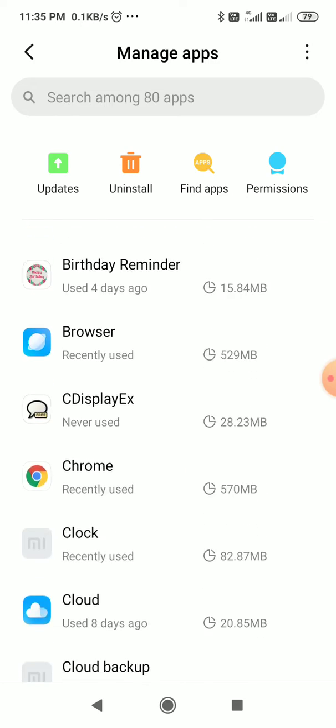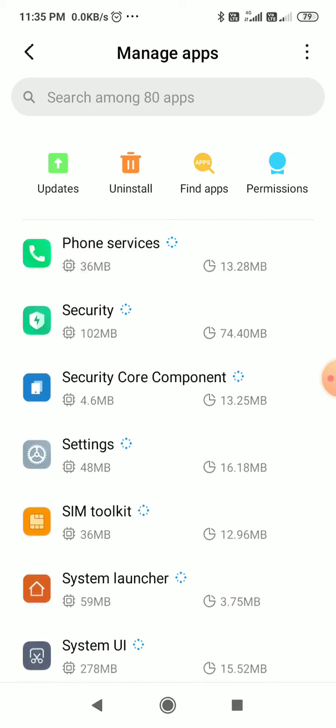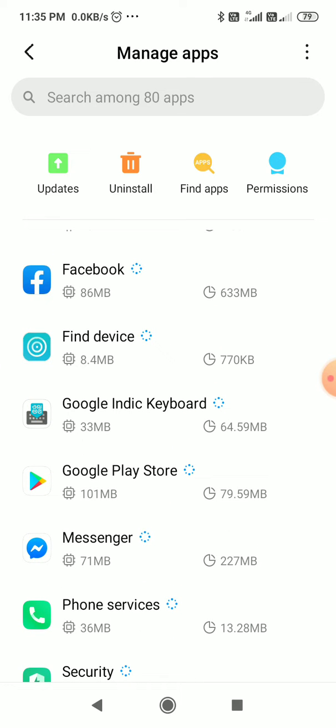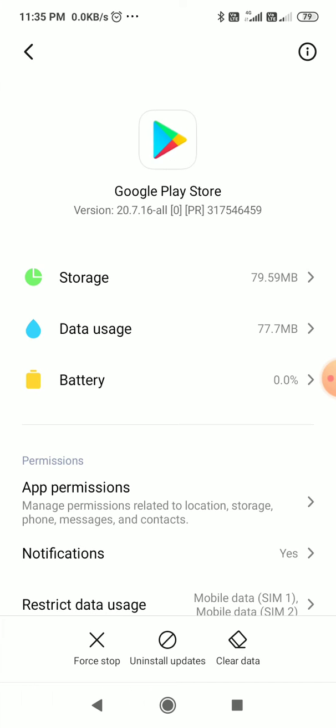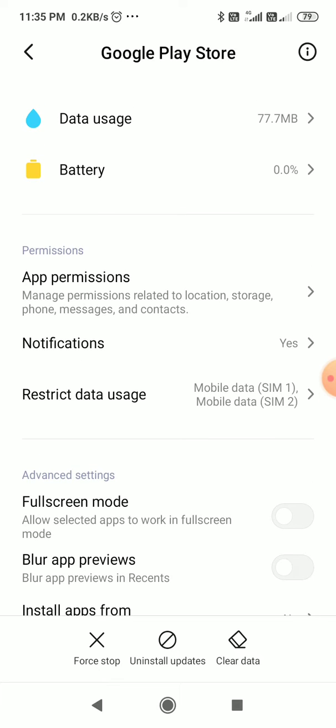in your mobile. So for example, I need to clear the Google Play Store cache, so I have to click on the one below, which is showing 79.59 MB. I have to click on Google Play Store under that option. Just click on this button and it will show all the information, but you just click on the bottom right corner, which is showing Clear data. So you can easily see one button showing Clear data. So I am clicking on this button.